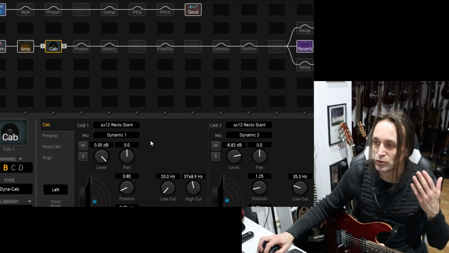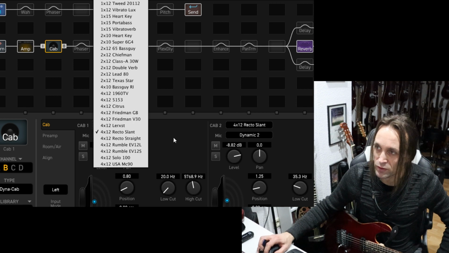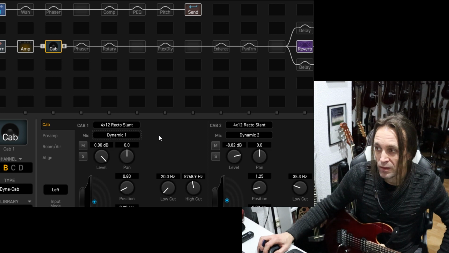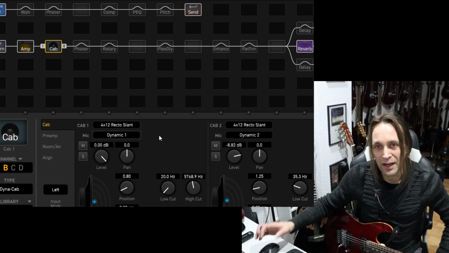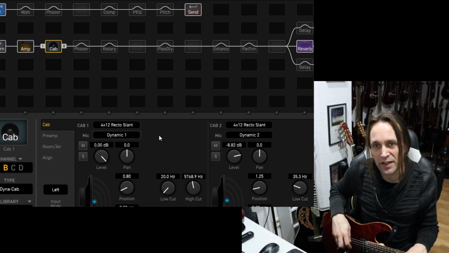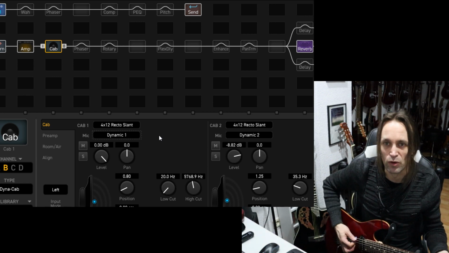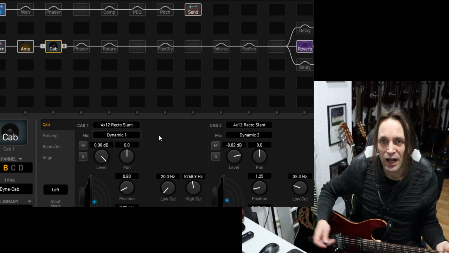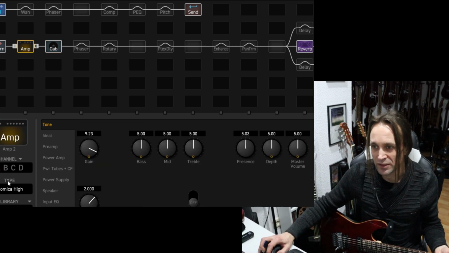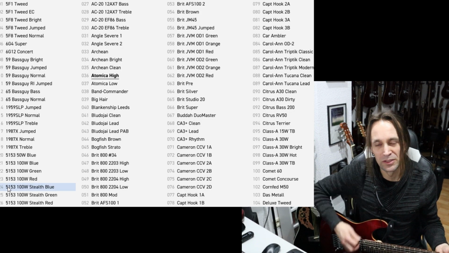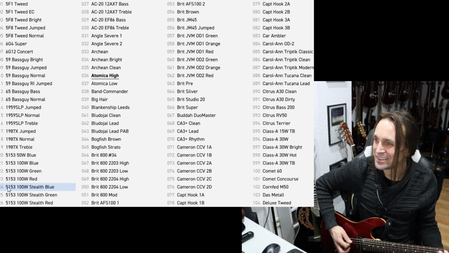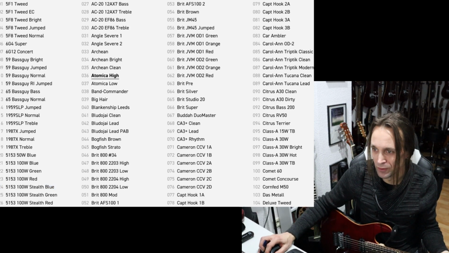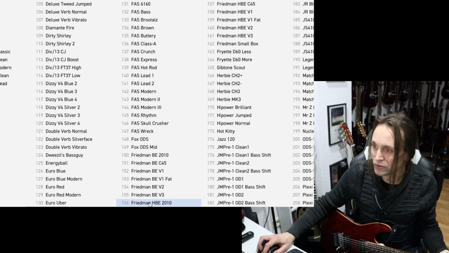So as you can see, you don't have that many options to choose from here. And also here in the mic section. But honestly, if I find some combination which I like, then usually I keep this for all my sounds. So I don't need the 200 or 300 amp models here, as I'm using only the atomic high for my high tones. But of course it's nice for playing around if you would like to try out Friedman.